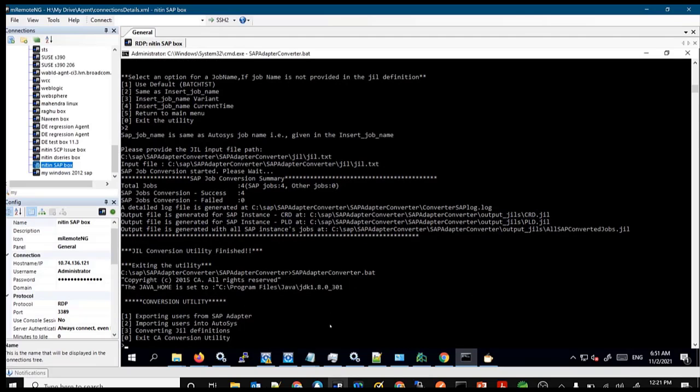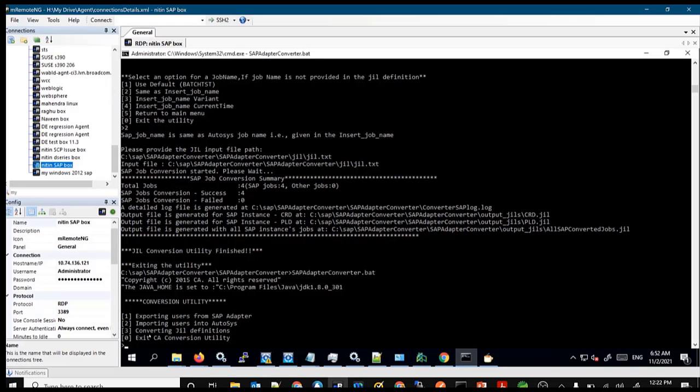Once you hit enter, the Java home which you have already set will get automatically picked up. To convert the adapter jobs to the GIL definition, we need to select the third option.